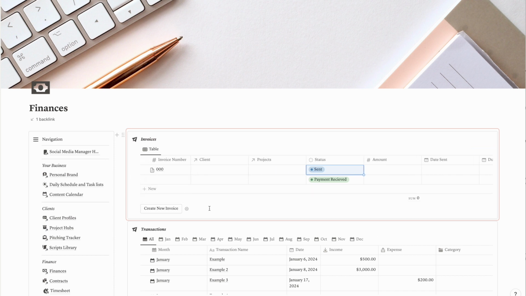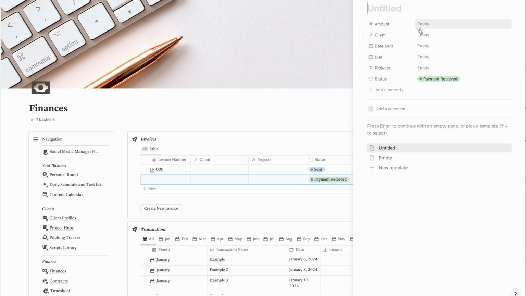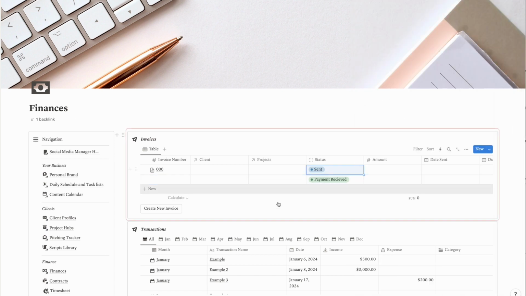If you don't want to create invoices through Notion and you want to use an outside service, you can still use this to keep an eye on it. You would just either upload it as a file and as a new option. So here you can upload, you can fill in all of the information here, assign it to clients, the amount of money the invoice is for, when it was sent, when it's due. If it's attached to projects, anything like that, you can actually send that off independently and just keep a record of it here.